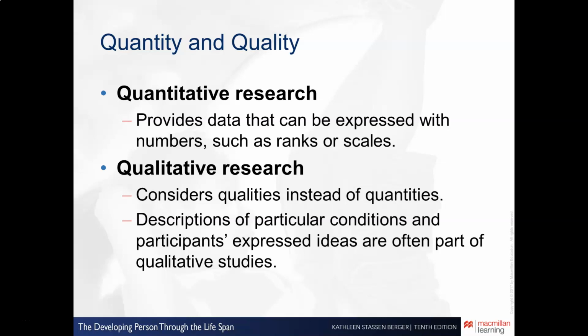A couple of important terms here that I'd like to make you aware of. Number one, quantitative research. Remember, quantitative means numbers, so data that can be expressed with numbers. And qualitative research, on the other hand, means qualities. So take, for instance, like they mention here, participants expressing ideas are often qualitative studies. So the quality of the participants' thoughts or ideas.